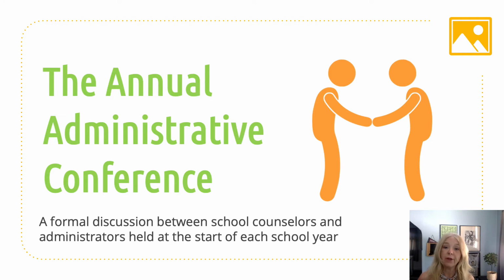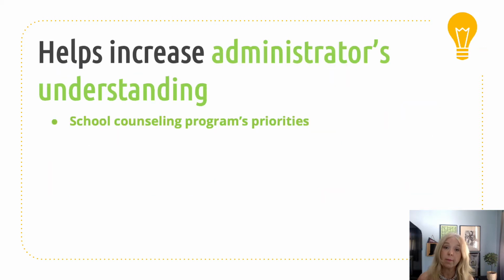The annual administrative conference is a formal discussion between school counselors and administrators. When school counselors and administrators come together and agree on program priorities, implementation strategies, and how the counseling program is organized, your school counseling program is likely to run more smoothly and result in positive outcomes for students.